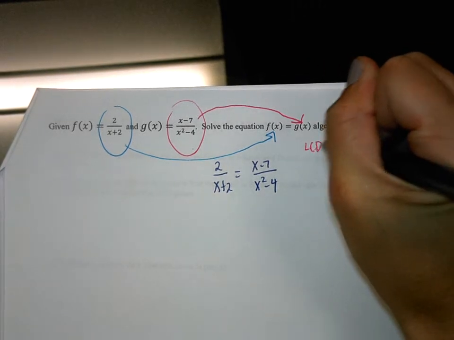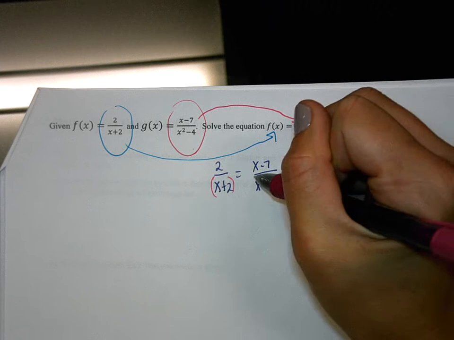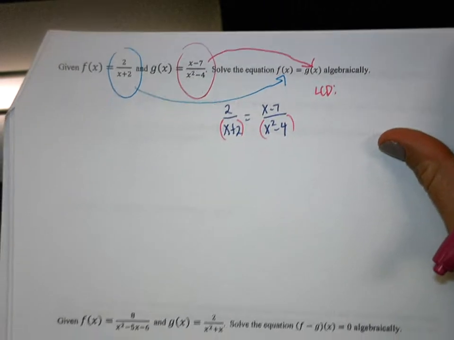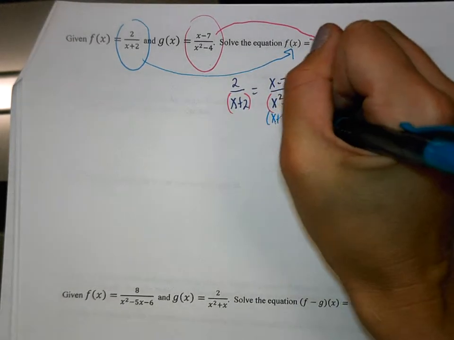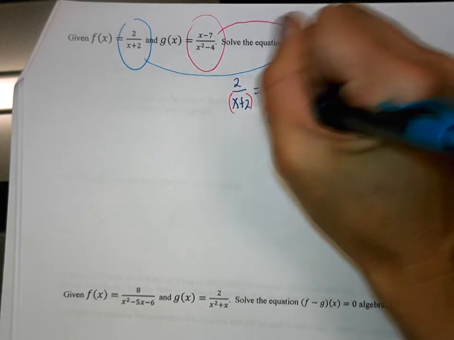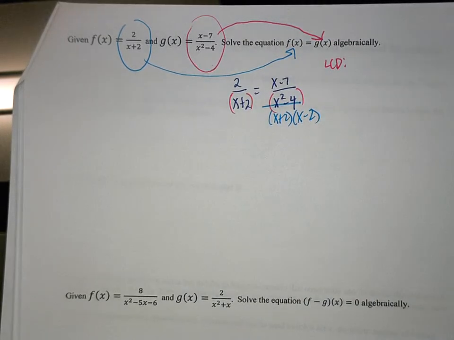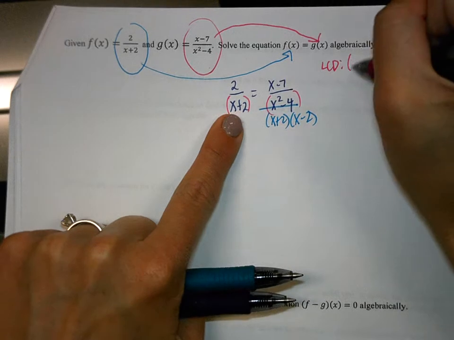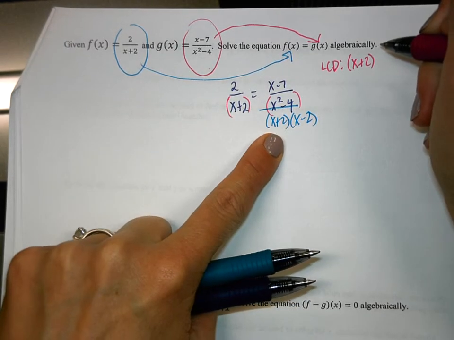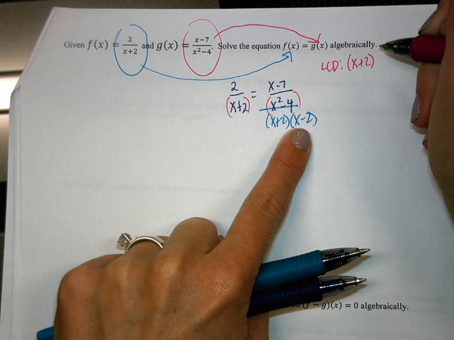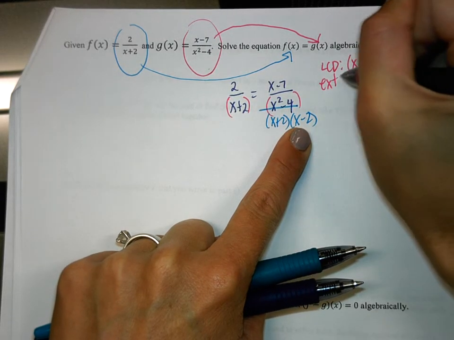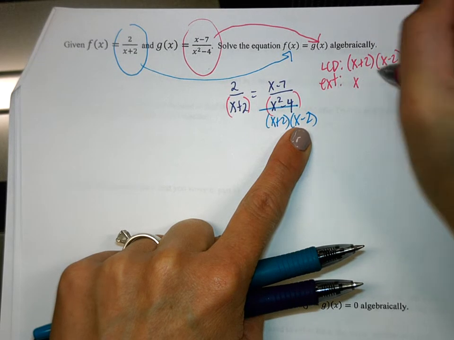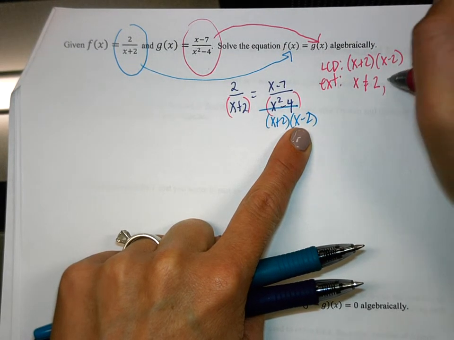Okay, now in order to find the LCD, you want to factor any denominators. Well, can either of those be factored? Very good. Yes, is the correct answer. Because x squared minus 4 is, very good, x plus 2, x minus 2. And then I'm going to cancel that out there. So LCD, we know we need an x plus 2. Okay, when I go here, do you see how I already have an x plus 2? But I still need an x minus 2. What would be my extraneous solutions for this problem? x cannot equal 2, and it cannot equal negative 2.